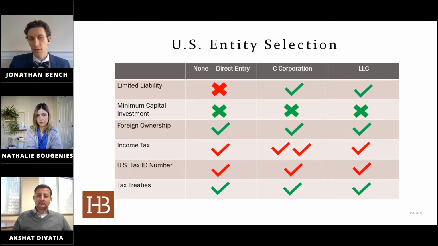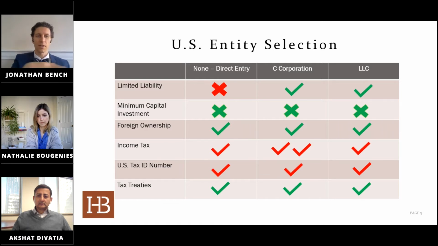So usually we do not advocate for the direct entry. We'll choose a C corporation or an LLC based on tax reasons. And I probably won't go into the deep tax reasons here, but as a shortcut, if you're a corporation, your corporation will pay the taxes in the US and then send the profits home. If you're an LLC, then the parent company at home has to recognize all of those US profits and deal with those. So it's very much a two-edged sword, right? You have to decide which of those you're more comfortable with. And I would say that 90%, maybe 95% of my international business clients choose to go with a C corporation rather than an LLC because of the taxation liability.